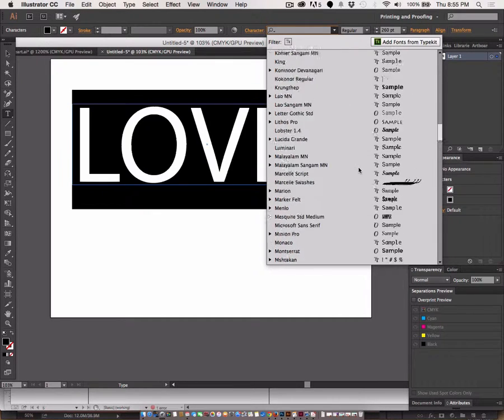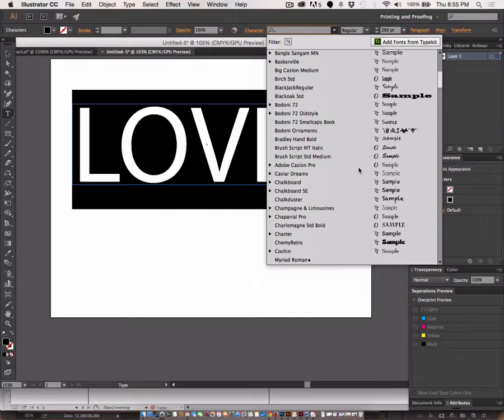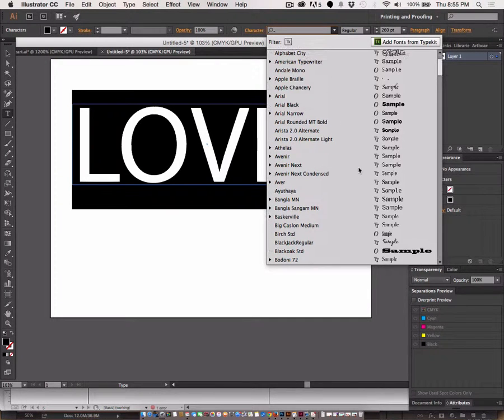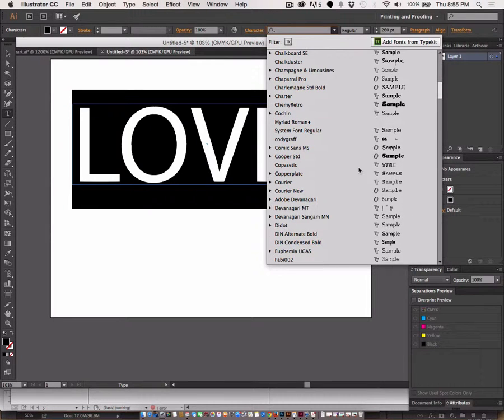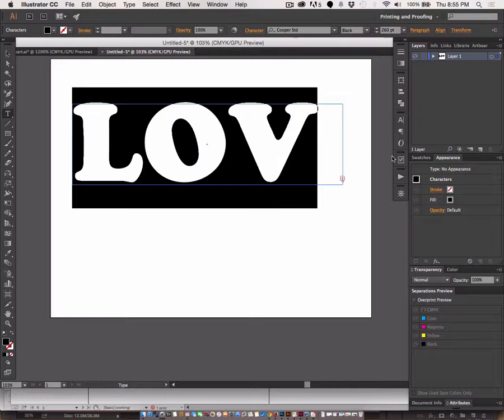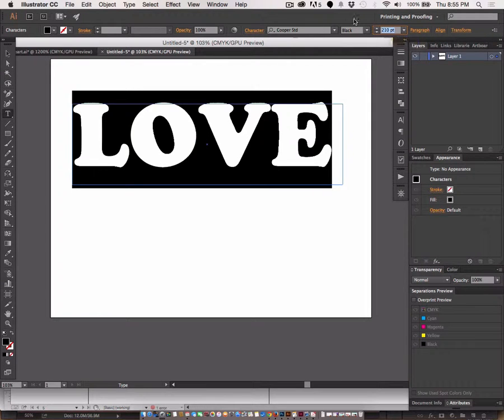And I'm going to pick a font that I know is going to look good with this effect, which is something more solid, although you can do this with something thinner as well. Alright, I'm going to pick Cooper Standard. It looks like I overshot the text size here, so I'll just make it a little smaller.